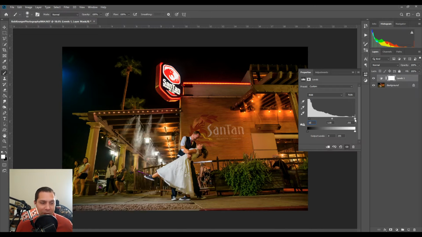I can do the same thing on the bright side here and just clip it in. And what we're going to do is clip off some information and just take out a little bit there. It went from 255, we're going to go down to 245 just to clip it. So those bright spots, maybe over here that we had, the bright spots here in the name, the signage here, or in those lights, maybe those were already pushing in that and we've clipped them off further. And you know what? It's okay. It's really not a big deal to clip things and have blowout whites or deep dark blacks. It depends on what you want out of the image and why.